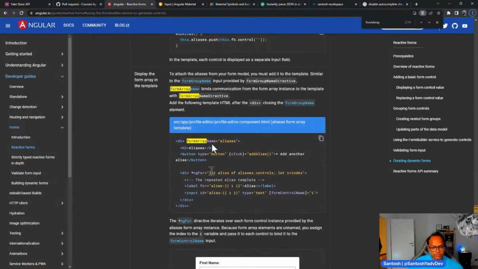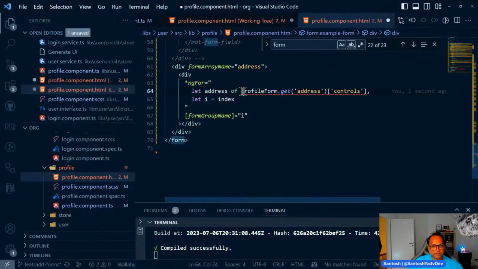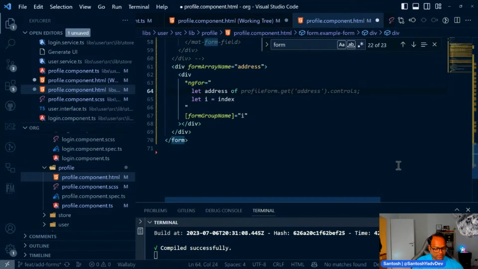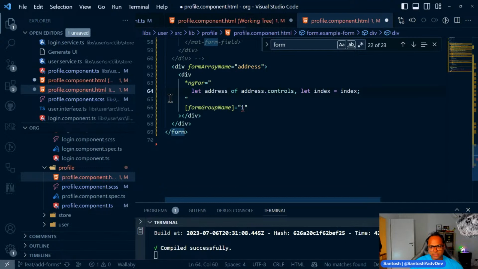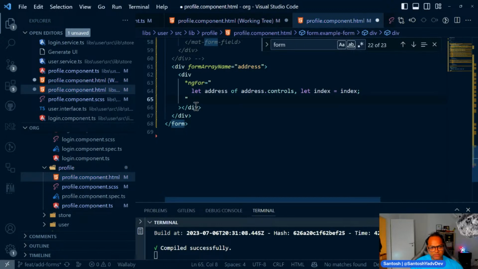So rather than doing this, we can just say this.controls. So here we can use our getter value. We can say, hey, give me address.controls, and this should be a comma, not a dot, and this is fine. And I'll remove this form group. I mean, we have to use this, but not here.